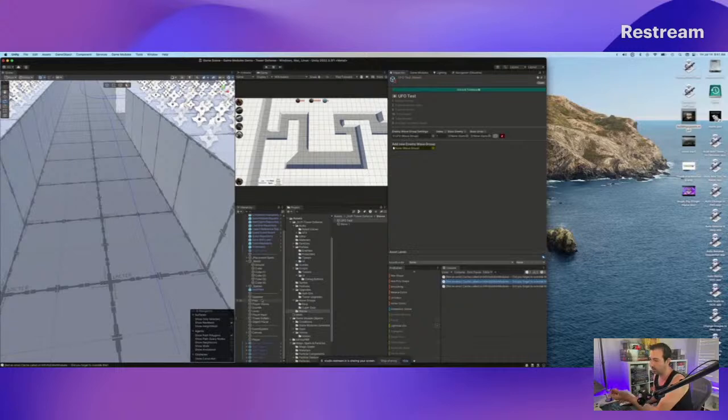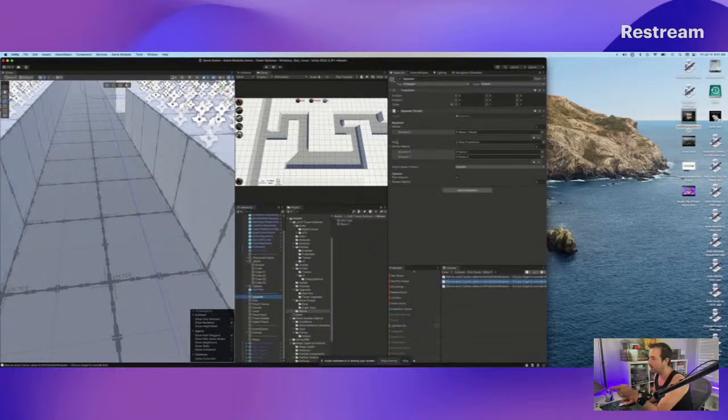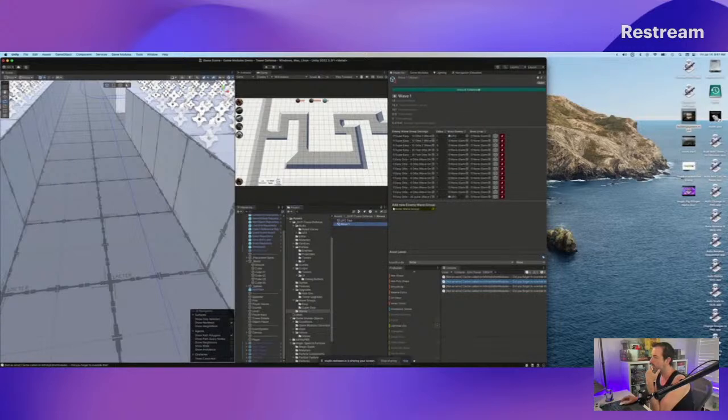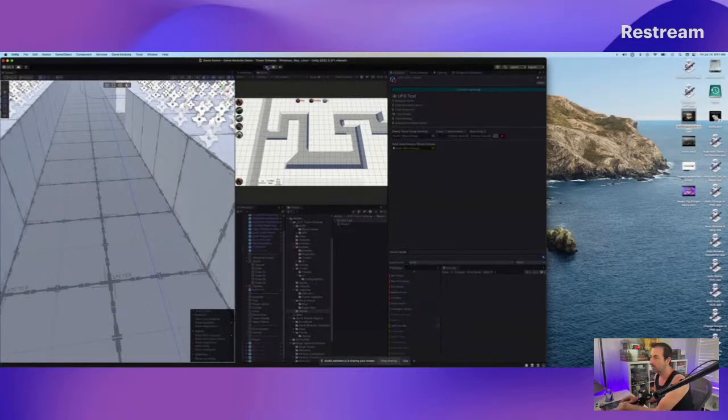If we go down to our spawner, we need to update the spawner here because I want to add some more options, I think. Or not the spawner, I think it's the wave. This, I want to add more options here. But yeah. All right, so now only that UFO will spawn, in theory.